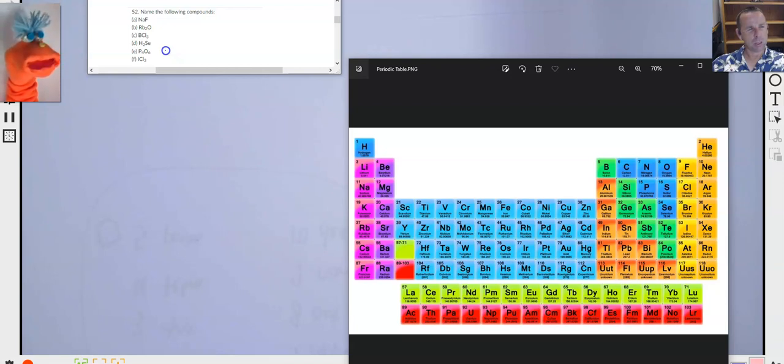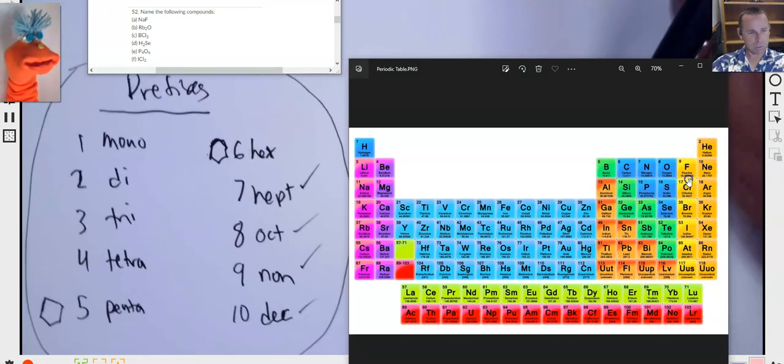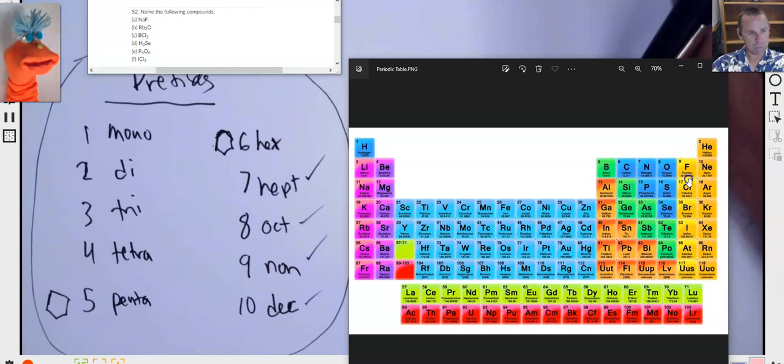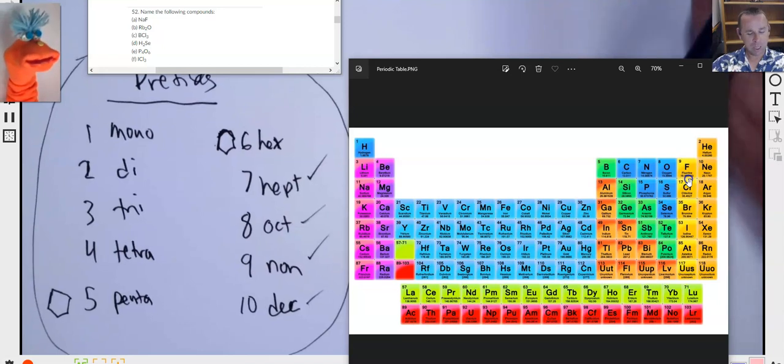BCl3. Boron, metal? It's not a metal. It's a metalloid, right? So it's not necessarily considered an ionic compound. It's going to form a molecular compound with chlorine. So what do we do? Remember, for the molecular compounds, if there's more than one element, we use these prefixes. So monoboron trichloride? Okay, good.